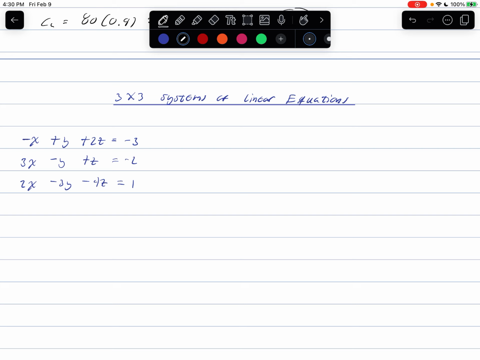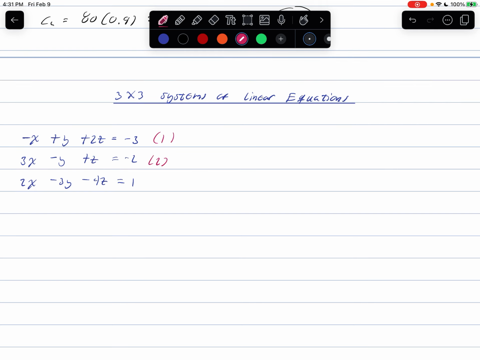So if we want to reduce this to a 2x2 system, as opposed to a 3x3 system, where we have two equations and two variables, rather than three equations and three variables, we need to pick a variable that we want to eliminate. So when I look at this, I'm thinking we can go ahead and eliminate the y variable from equation 1 and 2. And as a matter of fact, let's actually just label these equations with numbers. The reason is that it'll make it easier to organize what we're doing here.